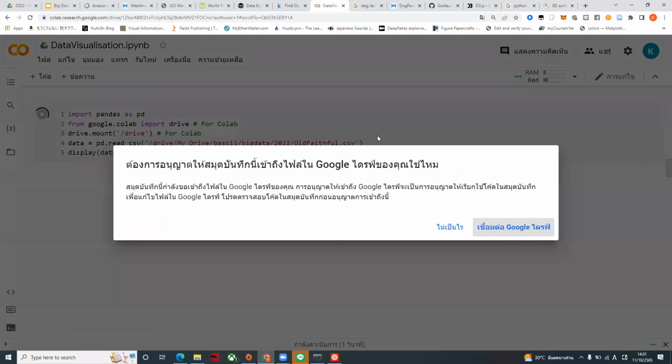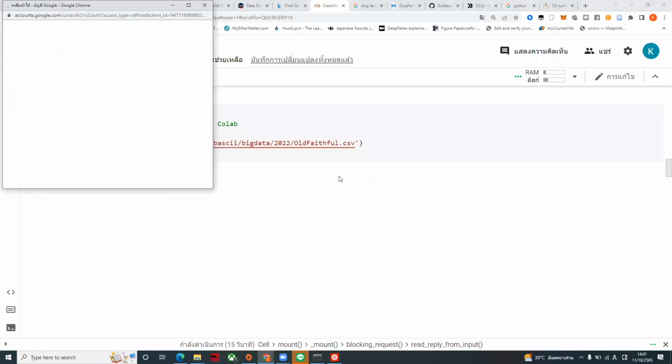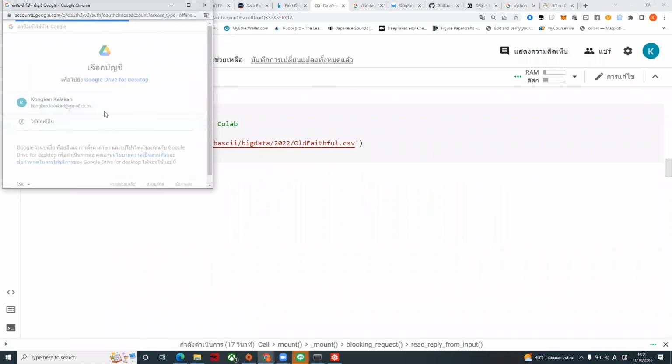When you run it, it will ask you if you want to connect to it, in Thai. But if it is in English, you will know what it is. It will ask you for permission. You can just click it. Don't worry.